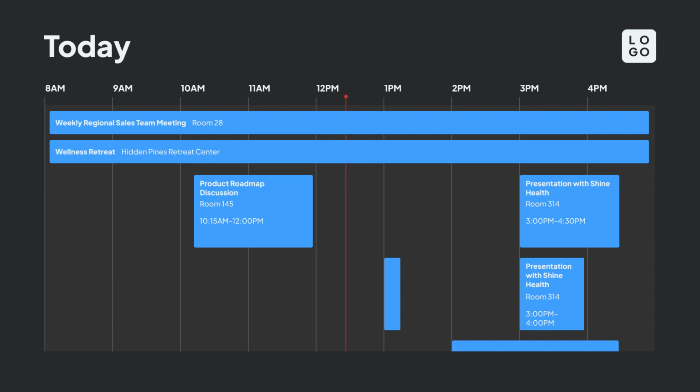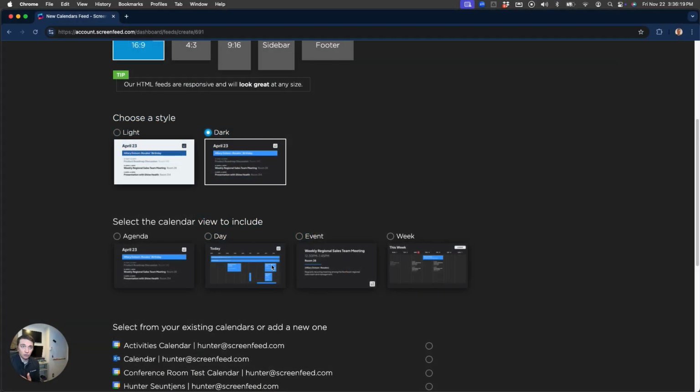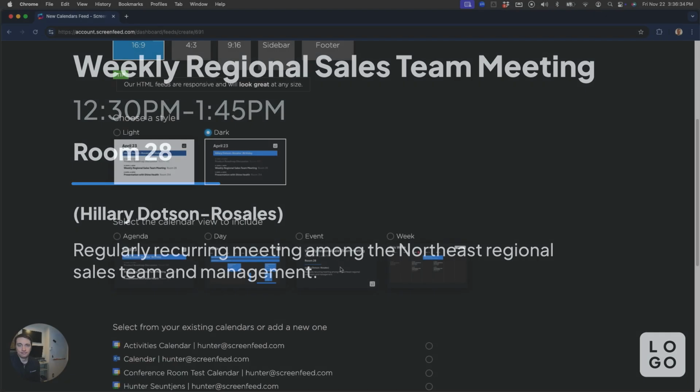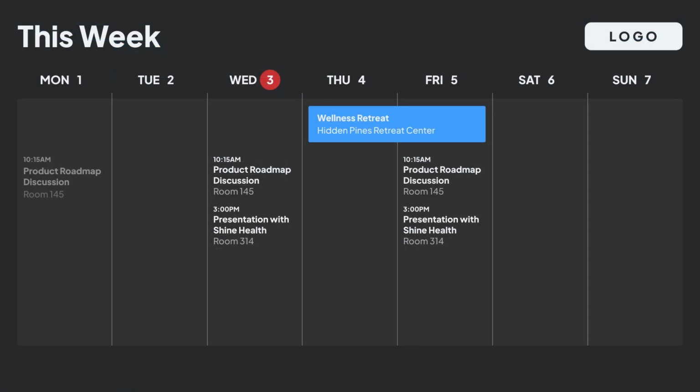And it's smart enough to know that it should scroll vertically so that you can see multiple events if you do have a lot. It's all happening at one time. Event shows you the next upcoming event on the calendar, and if there is a following one, it will show that on a rolling basis. And week displays your week, or 3 weeks ahead, but we'll get into that in just a bit.